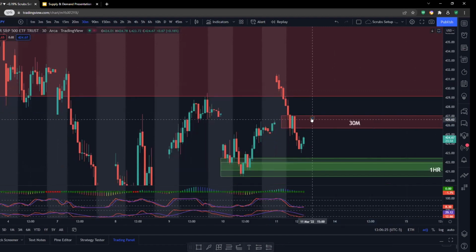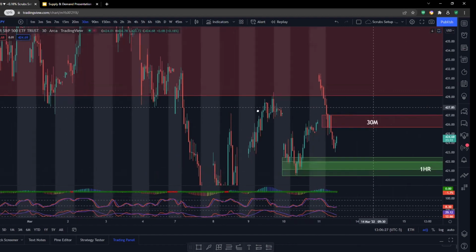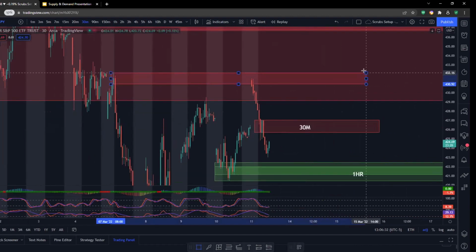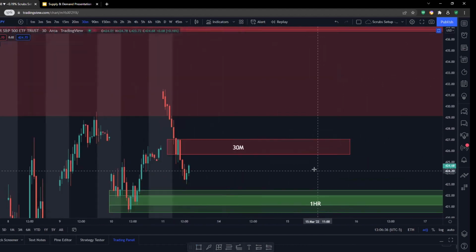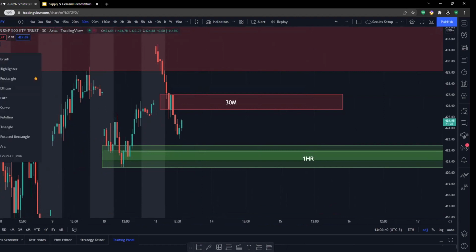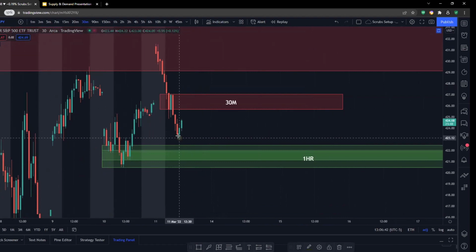And another reason why we sold off is, I forget what time frame that was on, but we also have another one right here. So we actually had two supply zones coming right here, right? And then we just formed this one today. So for whatever reason, if we ended up coming right back into this during power hour, we would not be looking to long yet. We would actually be looking to short, and our profit target would be down here, right?